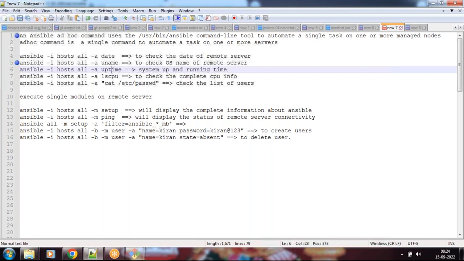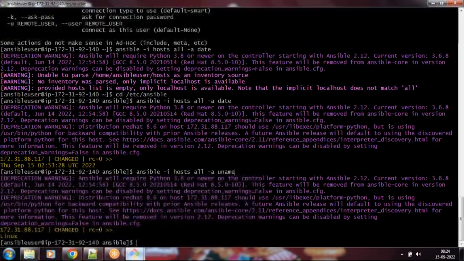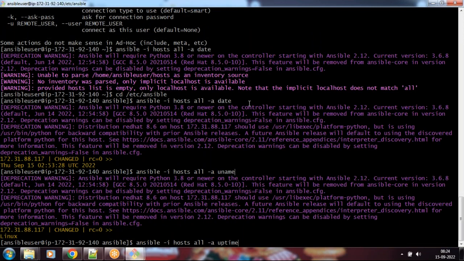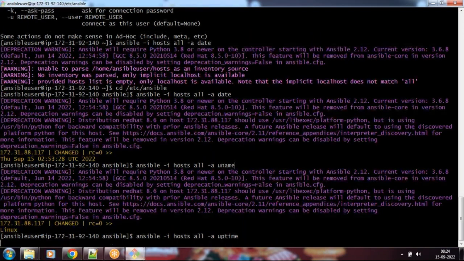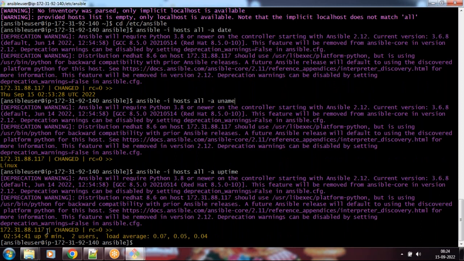In Linux, the uptime command is to check the server status. Like how many hours, how many minutes the server is up and running. You check the status of the remote server. Remember this command, uptime. This is a Linux command. You don't need to remember this complete command, but uptime is a Linux command. If anyone asks you in a company or in an interview how do you check if the server is up and running, then you can say uptime.